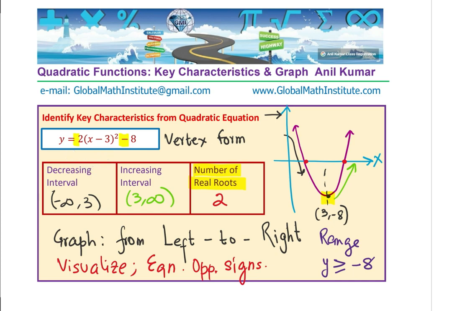So when will it have one root? Can you tell me? If this would have been 0, then the vertex would have been on the x-axis itself, giving just one real root. Okay. So the term real root is very critical. Real roots. There are also imaginary roots. One real distinct root. Okay, great. So I think these points are absolutely clear. Let's move forward and understand.